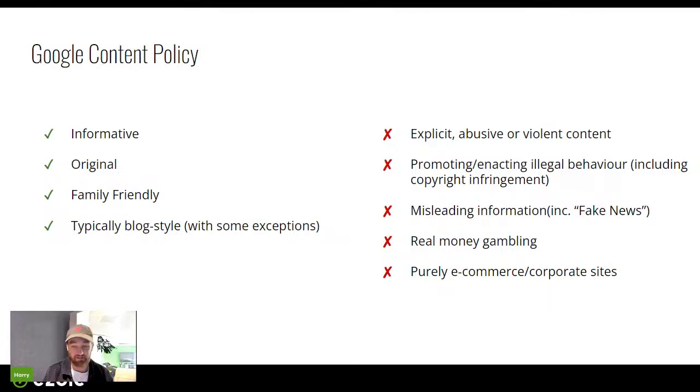So those are just some things to keep in mind. This is all available in Google's publisher policies. If you just search Google publisher policy or Google Ads publisher policy in Google, it'll be pretty much the first result there, and it breaks everything down in more detail. But yeah, the stuff on the left there, that's the stuff that you want to keep in mind for a target. And on the right, if you have that sort of content on the site, I would definitely recommend removing it, because you won't get very far with Google approval with any of this stuff on your site.